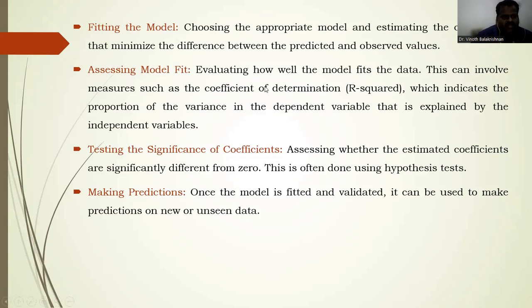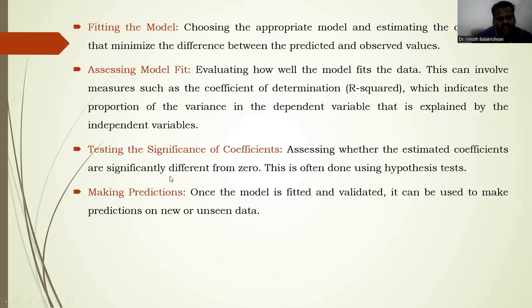The next step is assessing model fit. How do we evaluate how well the model fits the data? Does it fit well or not? And how do we measure that? We can use the coefficient of determination, which tells how much percentage of the dependent variable is explained by the independent variables. That is the proportion of the variance in the dependent variable that is explained by the independent variable. This is one technique to assess our model fit, whether the model is a good fit or a poor fit, based on the coefficient of determination values.